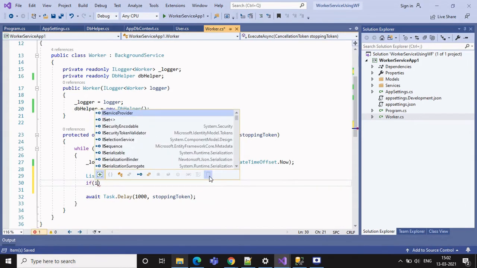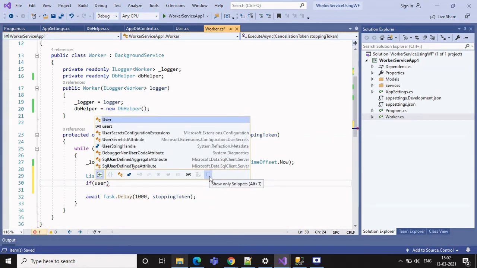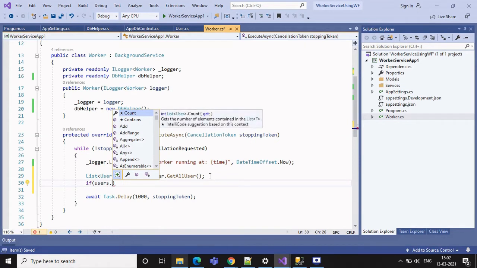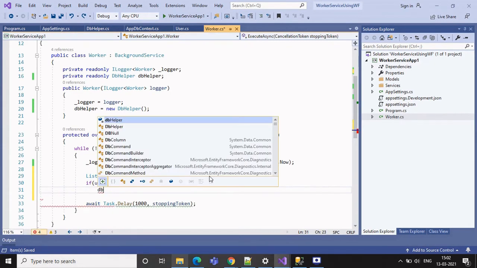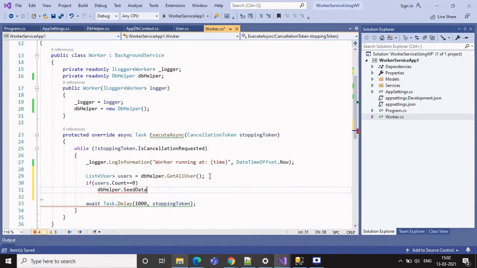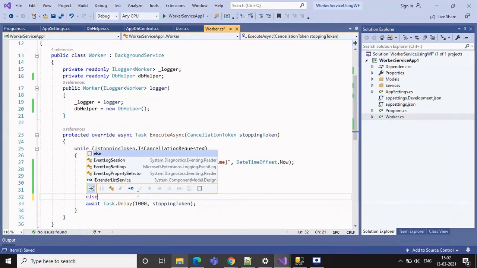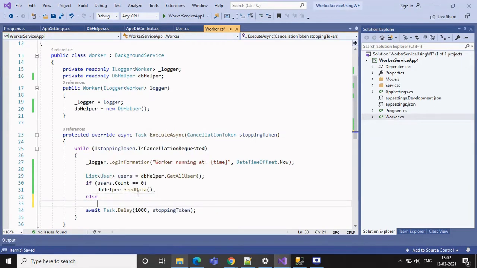And what we will write is: if there are no users, first let's fill the data. If count is equal to 0, fill the data. Let's print the data.